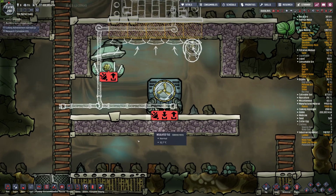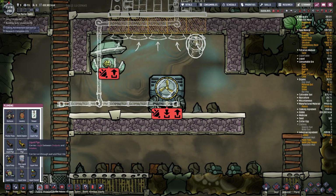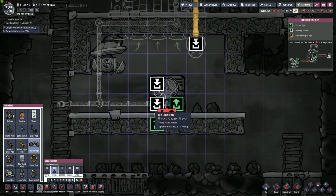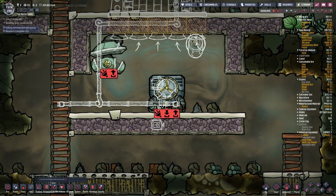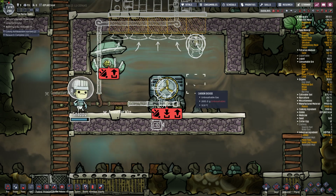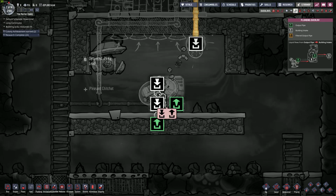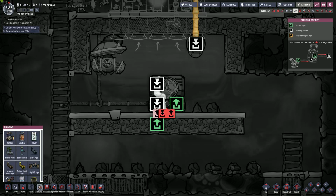Now there's somewhat fancy piping that has to go along here for this thing. And I'll kind of show you how that goes. I got a little drawing here so I can remember how it all works. But basically, yeah, we're going to go like this. And we're also going to do a sensor here, and I'll explain it in a second. This design is loosely based on Life Grow's design. He's a YouTuber, Twitch streamer. I think he mainly does Twitch streaming now. But this initial design, at least this part of it, was his. He also does a liquid buffer tank, but I'm not going to need that for this setup.